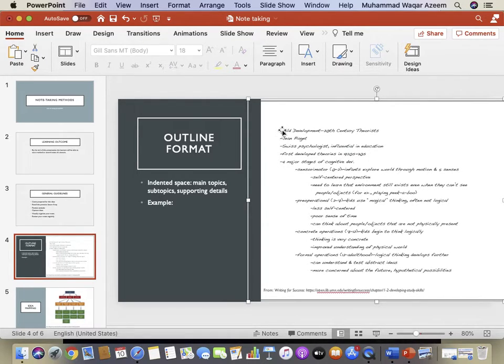So basically, on the top, we have the topic of the presentation, the topic of the lecture, what the lecture is about. Maybe the lecture is about the human cell. And then these are some of the subtopics: 1, 2, 3, 4. So shape of the cell, diseases in the cell, genetics of the cell, things like that. And then under that we have further subtopics, and under further subtopics we have supporting details.